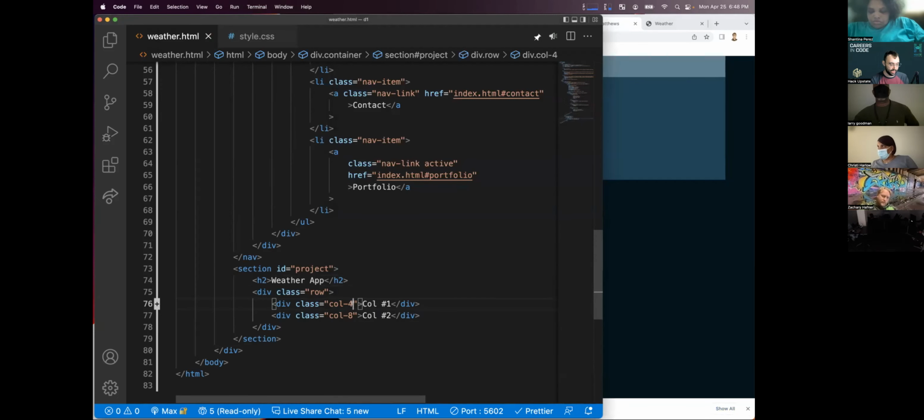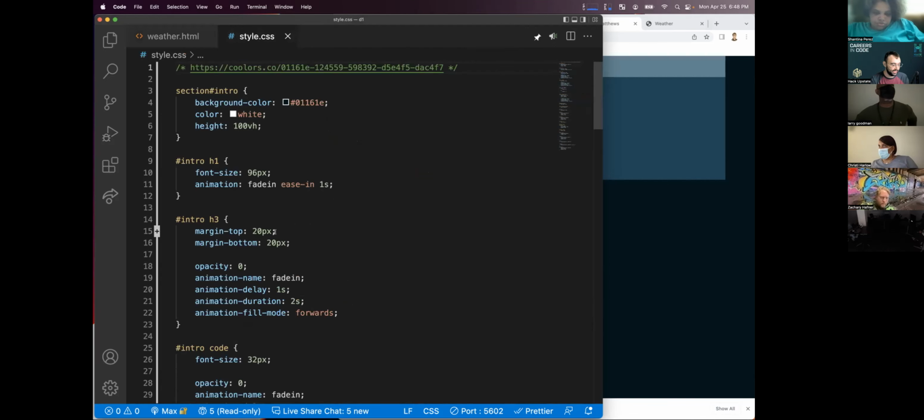I'm going to add a class called red on both of them. And we're going to take a slightly different approach. We're going to get all of our layout done and then go back in and drop in content. So this is going to be a whole heck of a lot of HTML to make sure it's all in the right spot. And then we're going to go back in and iterate on that.